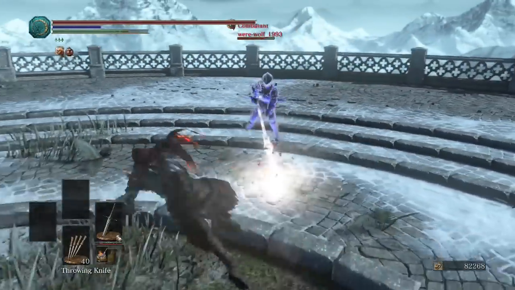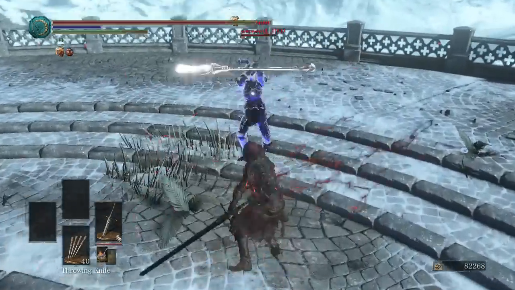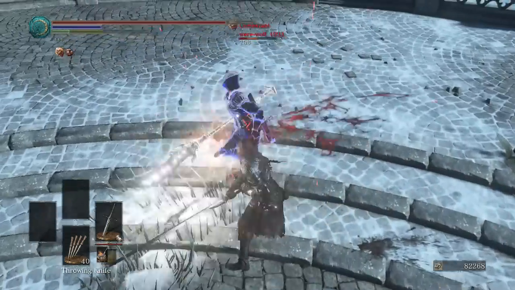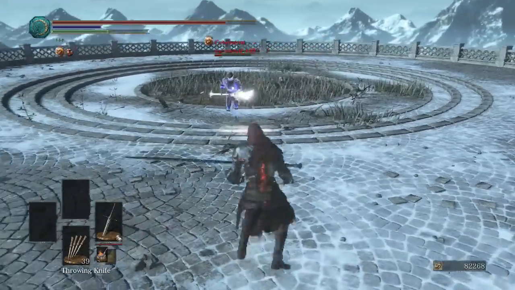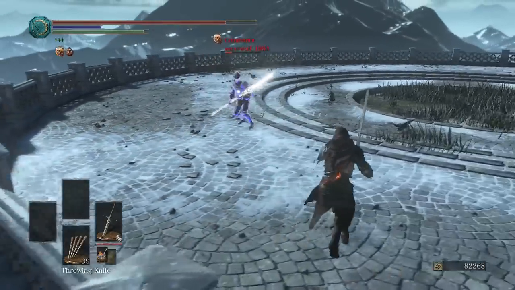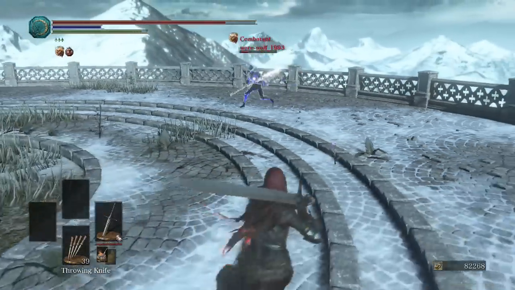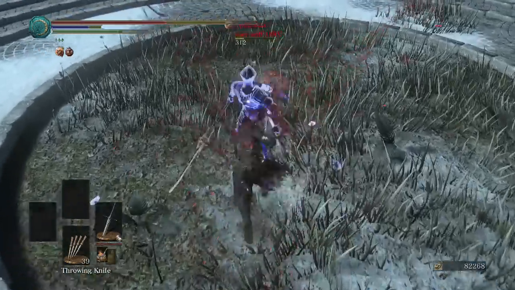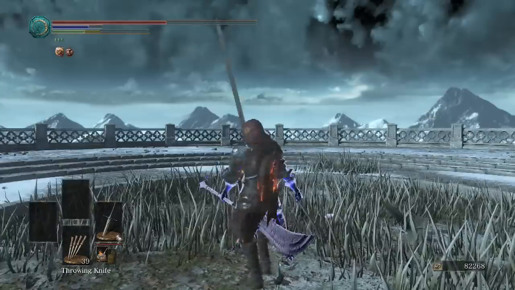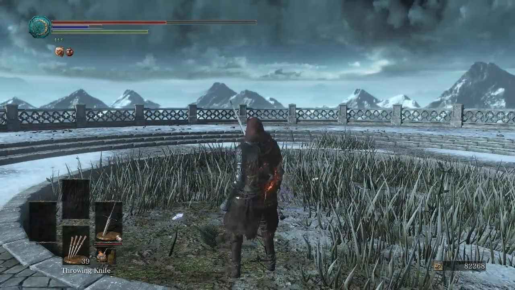Oh, spanked him in the butt with the Astora Ultra Great. Was not expecting to get that combo from the 2 to the 3. I don't think that's a true combo. I think that was just him not rolling soon enough. And there is the weapon art. Gotta love it. Wish the halberds was this good.